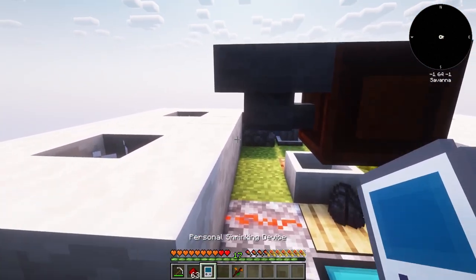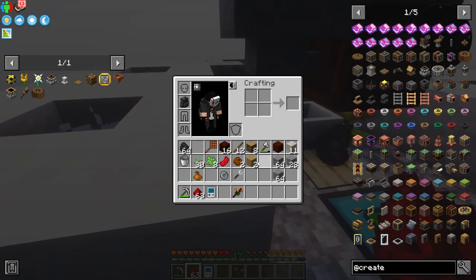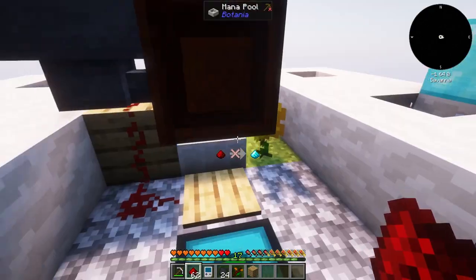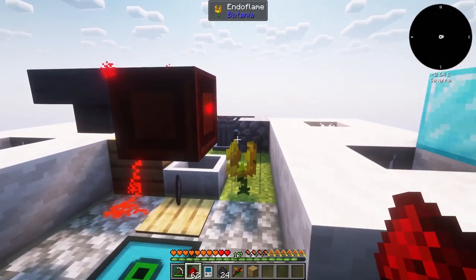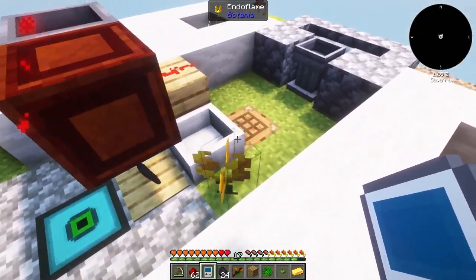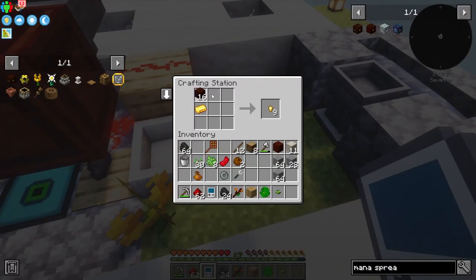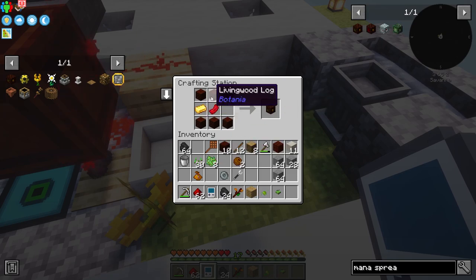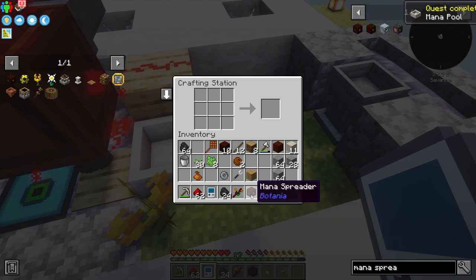Nope, how about if I place this? Oh, I don't want to place this here. How about if I place it here? Yes, this is perfect. All right, and the final thing we need is a mana spreader. Now, does it go like so? Yes, it does. We need a petal, gold ingots, and 6 living wood log.